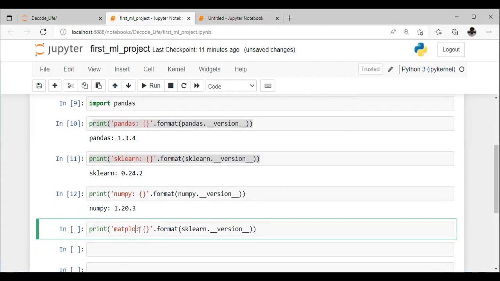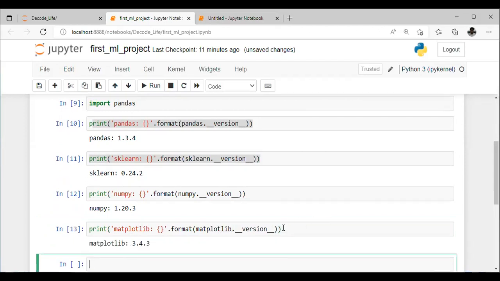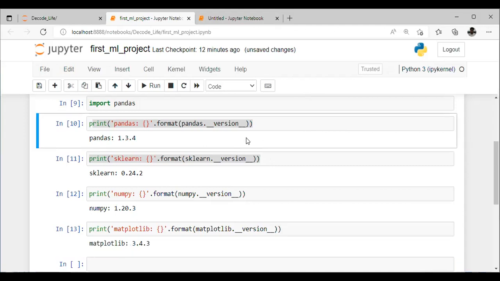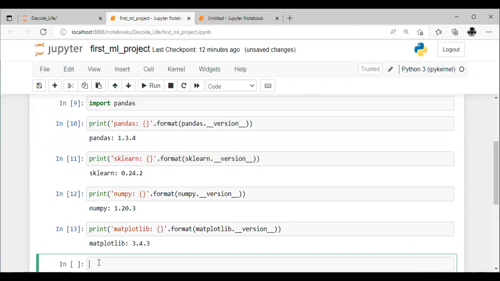Yeah, so we have checked. I think SciPy is also left. Next is print SciPy.